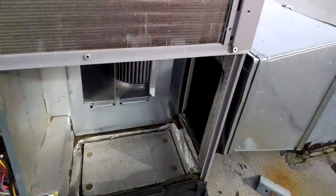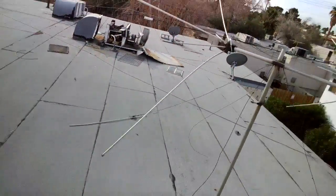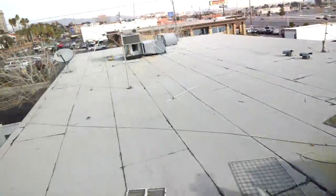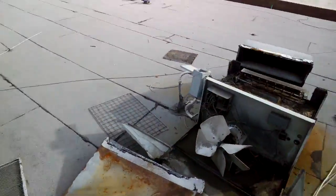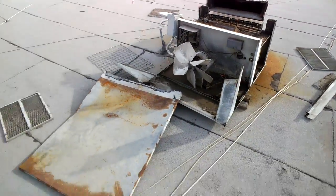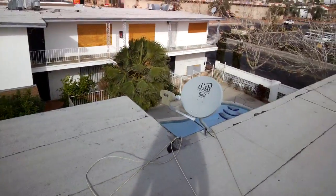Well, it's a shame, Las Vegas. Guys are just getting so desperate. They're just stealing everything. You know, the guys came up here, they ripped apart this unit. They probably made themselves $50 in copper. Probably took them 2 hours to scrap this. Couple hours to scrap it down into pure copper, enough to be sold to the scrap yard. So after their theft, taking it home, getting it ready, scrapping, separating the steel from the copper, they make $5 an hour for 4 hours, and they cost this poor person a lot of money.